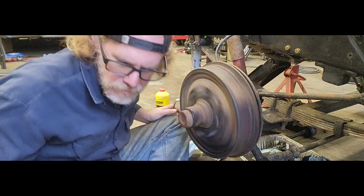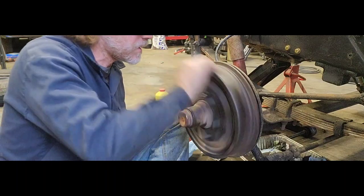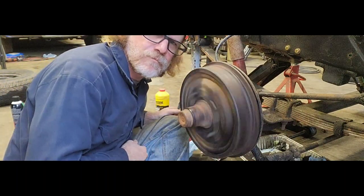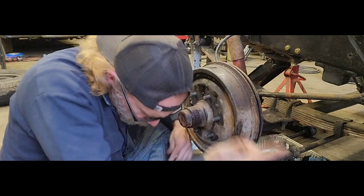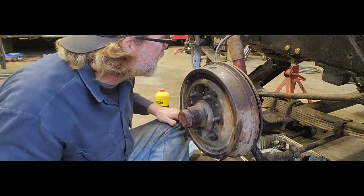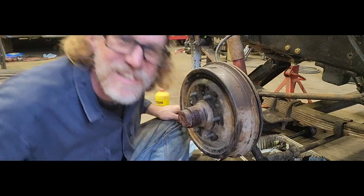So now you can hear it's got a slight drag on it. So now when we go to pressure up our brakes, or bleed our brakes, or hit the brakes, then they are there. So now, wheel bearings are packed, wheel cylinders are replaced. I'm gonna go find someone to help me bleed these brakes. And then once they're bled, I'll have this truck back on the ground and we'll be right back.